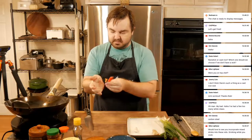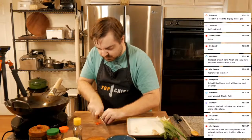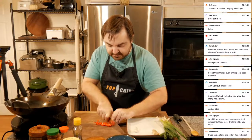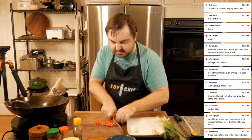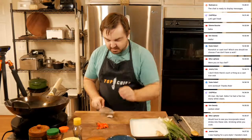Next up, I'm actually gonna start with my chili. I just have a kind of long Thai chili, Fresno chili. I'm just gonna cut this into, I don't know, quarter to half inch slices. And I'm just gonna use the whole chili. If you don't like too much heat in your egg fried rice, if you want it to be a little bit more mild, maybe cut the chili in half and remove the seeds. This isn't gonna actually be all that hot because the heat from this is gonna kind of mellow that down just a bit. But if you're one of those people who is just not a fan of hot, maybe remove the seeds first.